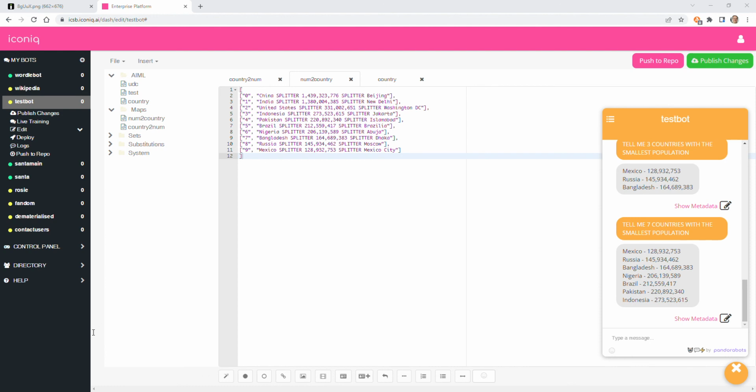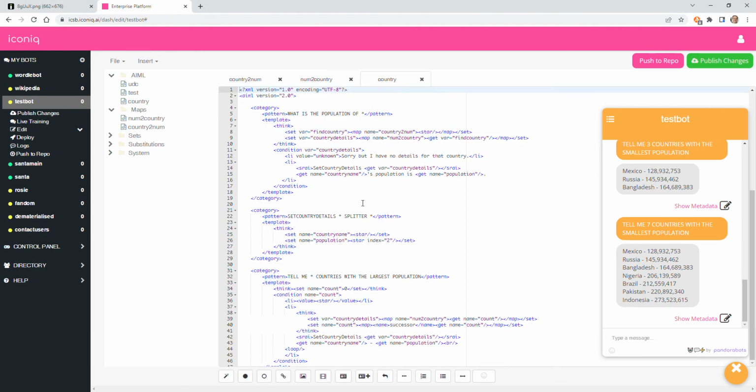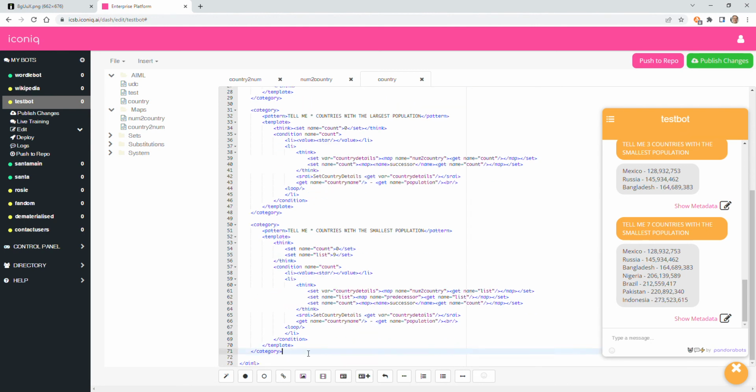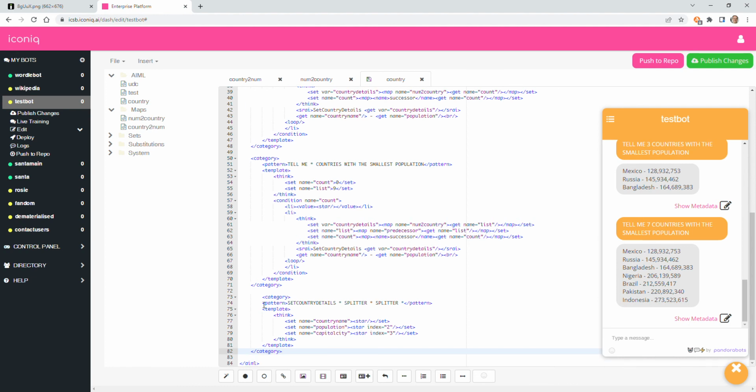Right, so let's go back to my AIML. What we'll do now, just for fun, I'll make another category, splitter. This time it's got the country name, the population, and then the capital city, *1, *2, *3.